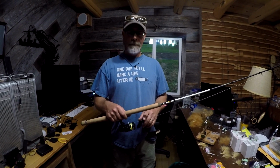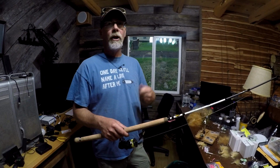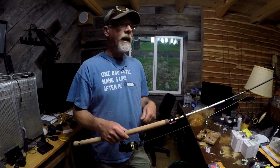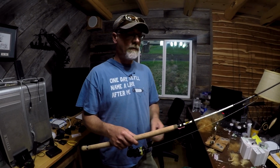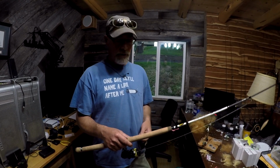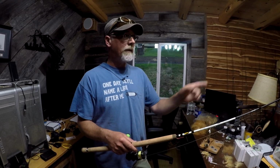Also with the braid, I take a lot of people fishing that aren't very experienced, and when they hook into a fish, they'll just start reeling. Got the drag set real light. They're reeling against the drag with just straight monofilament that would spin the line all up and create all kinds of twists and knots. With braid, it doesn't twist up, so people can just reel as much as they want to reel to get that fish in. Just make sure your drag is set nice and light, that it doesn't break that 2-pound test.